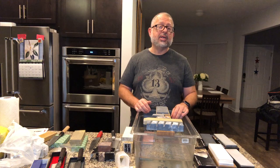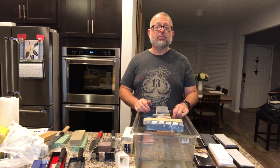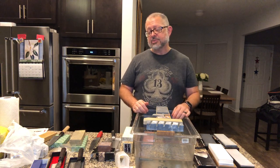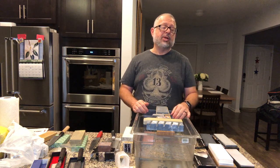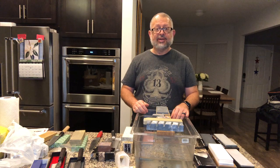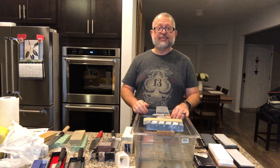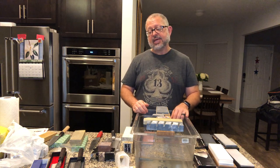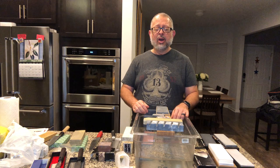But if you are sharpening knives for other people, then you need to understand that they bought a knife, whether they have any knowledge of knives or not, to use for whatever purpose, be it hunting or fillet or whatever. And it's not really up to you to make something new out of it. If it came with a 50-50 bevel, a 70-30, if it came single bevel, if it came convex, those are things you need to know.